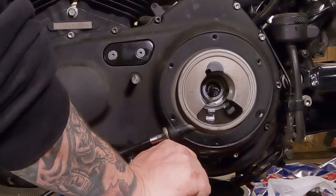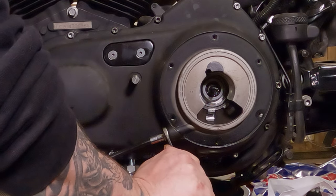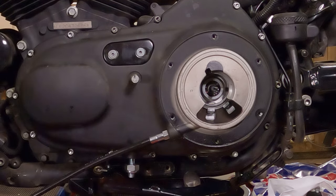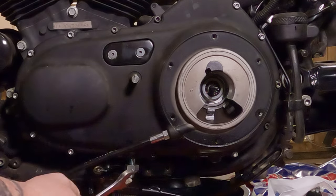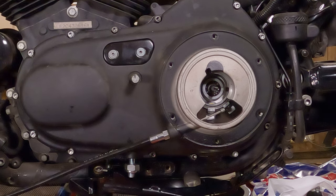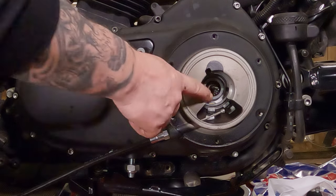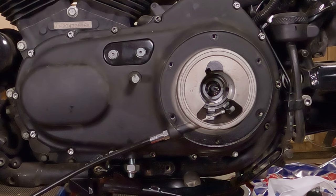Then tighten this up. Tighten it till you feel the threads just kind of bottom out in there. You're just trying to compress that O-ring. Right there is good to go. If I push the cable in from the other end, you can see it right there, and it's ready to be hooked up down here. Then after that, we'll hook it up with the handlebars.